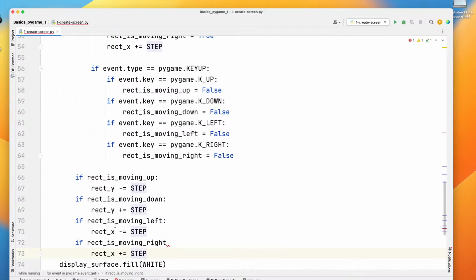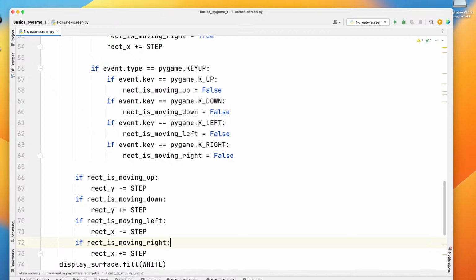What does this condition mean? If that means true, so we don't need to write equal 1 or equal true. That is true by default. So if true, please move left, move right. If true, move down.